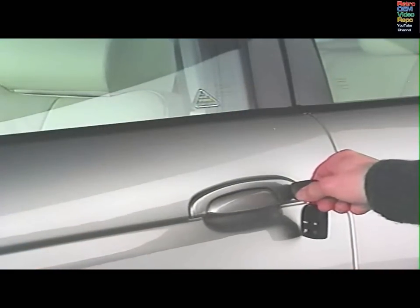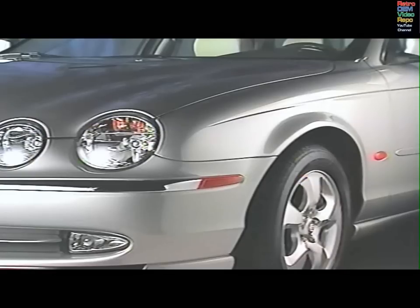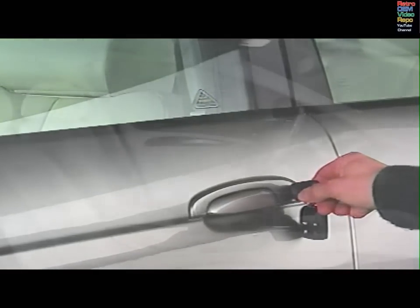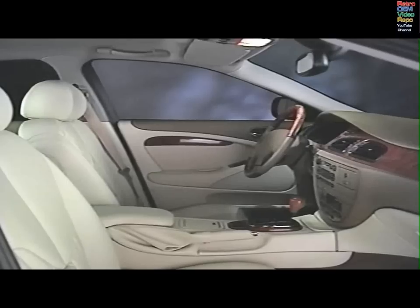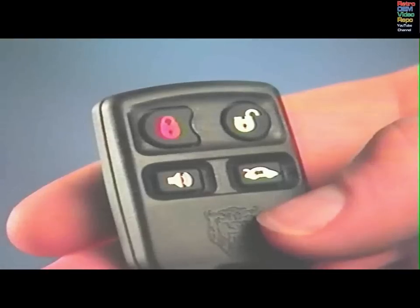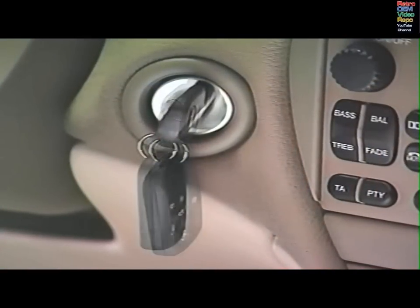Turn the key towards the front of the car and release to unlock the doors and luggage compartment. The indicators flash twice and the interior lights go on for 20 seconds. However, unlocking with the key will not disarm the security system. If you then open the driver's door, you'll hear a ticking sound, warning that the security alarm will sound after 15 seconds. To stop the alarm, press the unlock button or turn the ignition key to position 2.